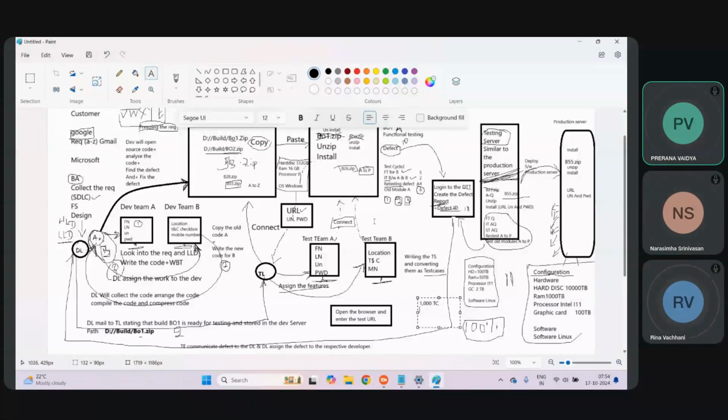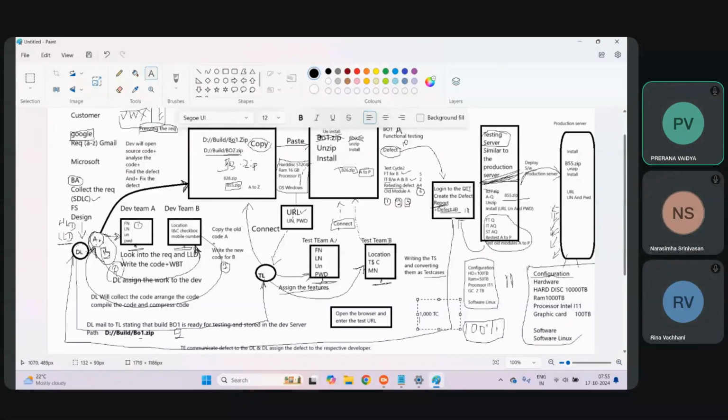See, some A to P modules are ready. We are going for a testing server similar to the production server. For A to P, we have already written so many test cases, a bunch of test cases are ready. That time we will tell the test engineers to write the automation test scripts. So that is what automation is. Once you have written the test cases manually and executed them many times, later you will go for automation testing.